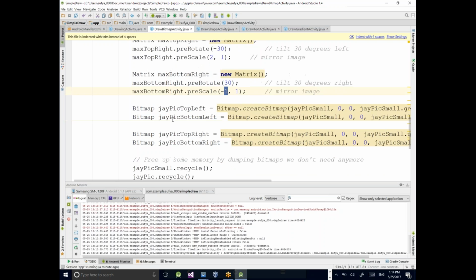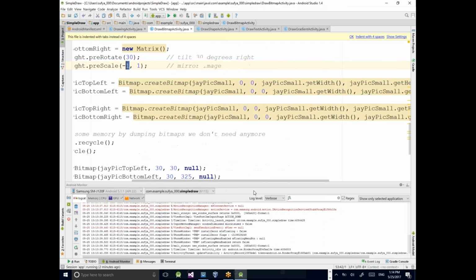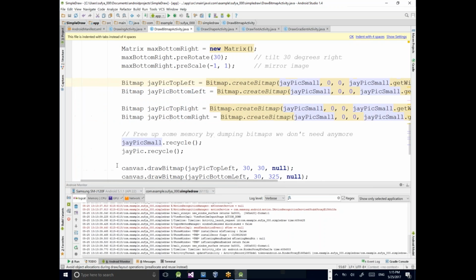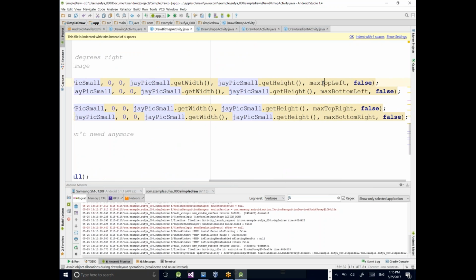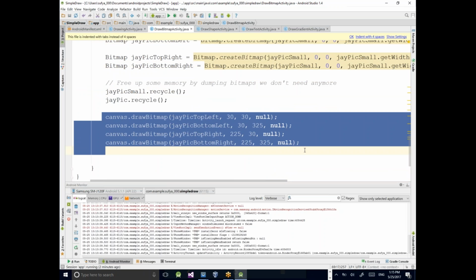And then finally, these 4 images that we just made, with their transformations, I'm using them again. You have to connect the matrix transformation you did with the image and create a new image. So we're creating the 4 images I mentioned, the top left, bottom left, top right, bottom right, out of the same small images, but each time I'm applying a different matrix transformation object. Those are the transformation objects we defined at the top. Then I am drawing these 4 images. So this is a beautiful example. It shows you how you could load an image and play with it left or right, and do all kinds of things you'd like to do to the image.